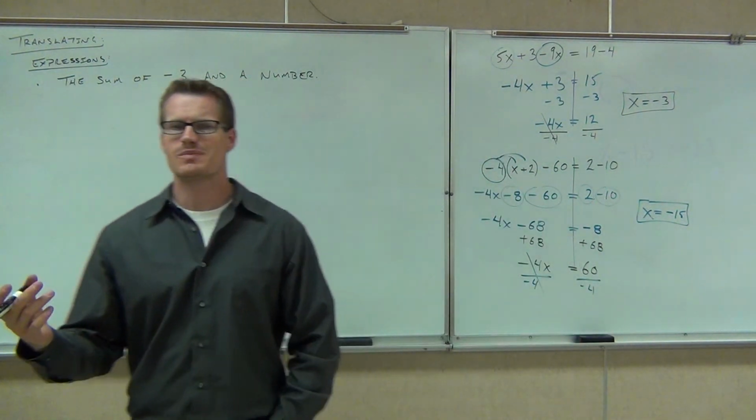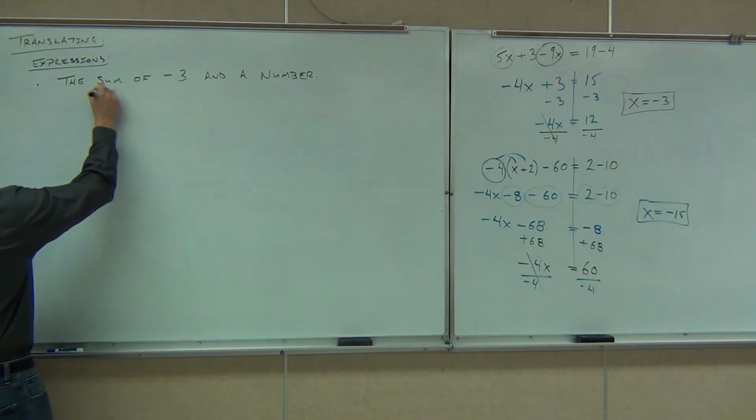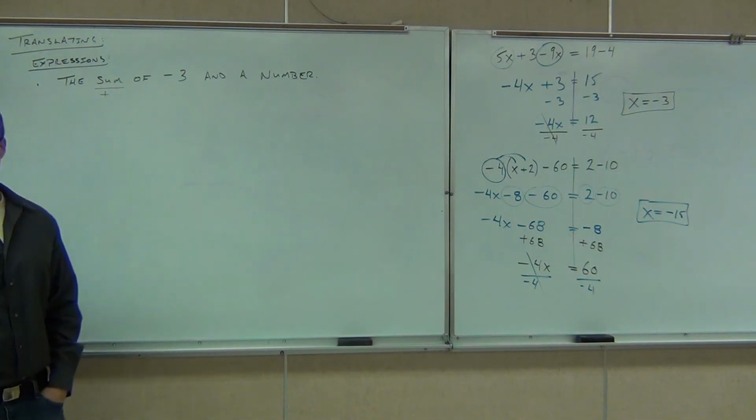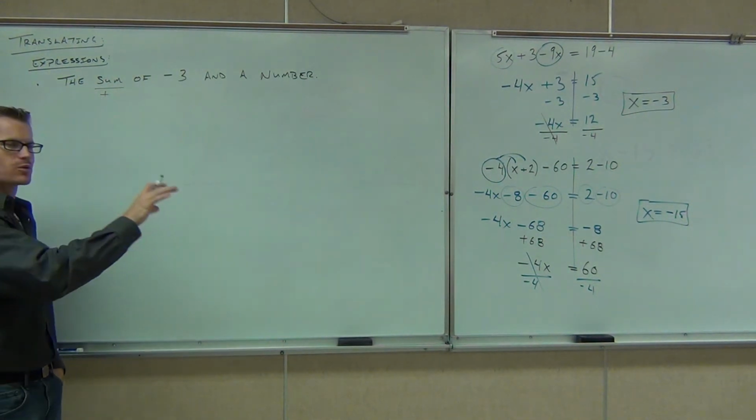What's one word up here that means math? Sum. What's sum mean? Addition. Good. So we're going to be adding there. So sum means addition. We put a plus down. That lets our mind know, okay, this is what we're going to be doing in this problem. We're going to be adding something.